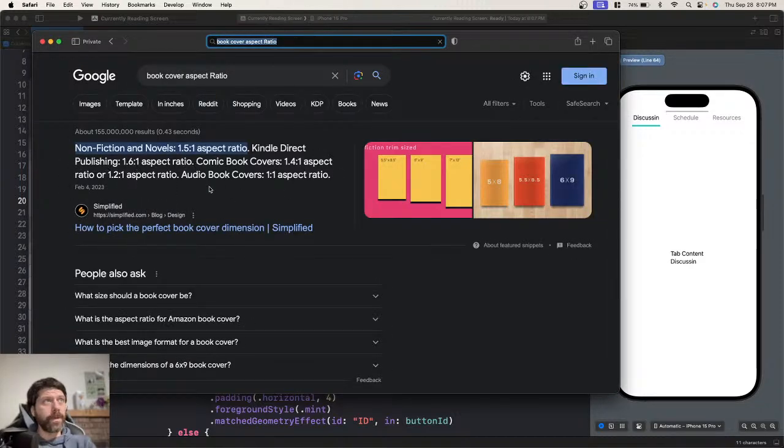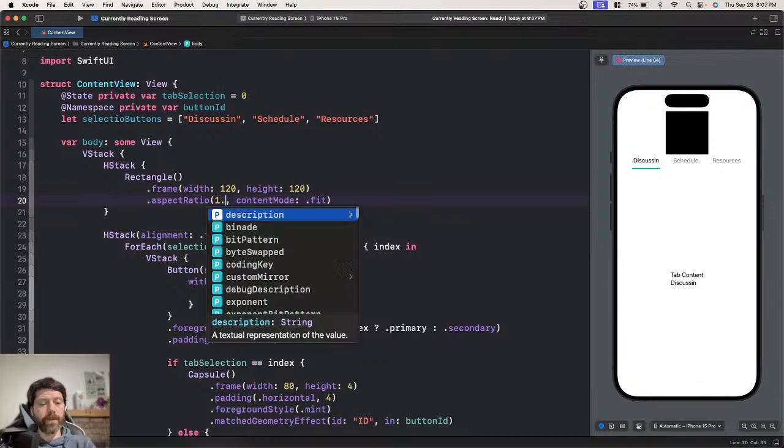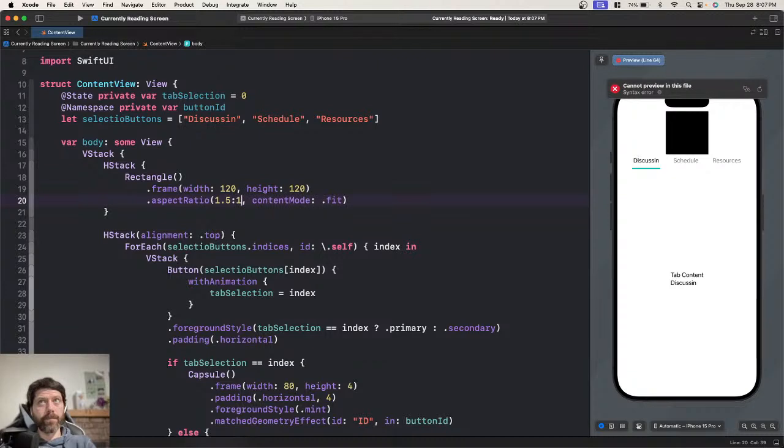Publishing is 1.51. Is that how you do it? 1.5. One second.